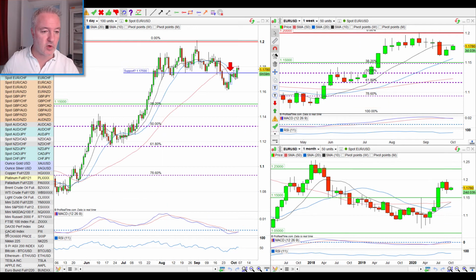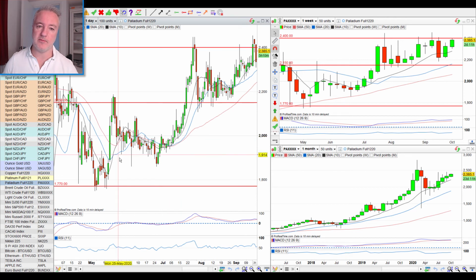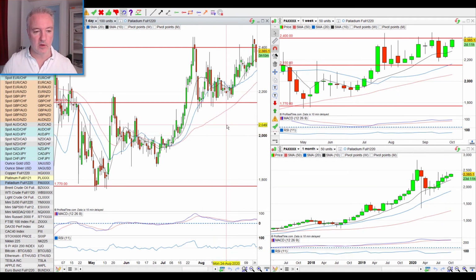I mean, for example, we've got, say, platinum here, or palladium. So palladium has overall on that monthly a really, really nice trend. But if you go down to the lower time frames, it's really messy. It's very choppy and volatile. So the monthly is giving me a bit of direction, but the daily is just kind of messy, and obviously even the lower time frames would be even worse than that.